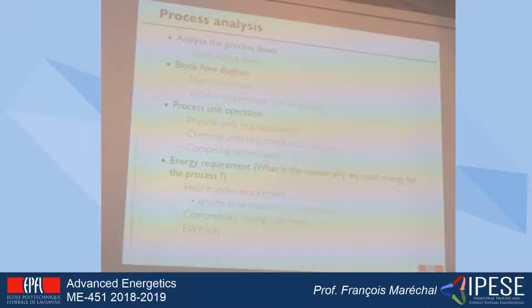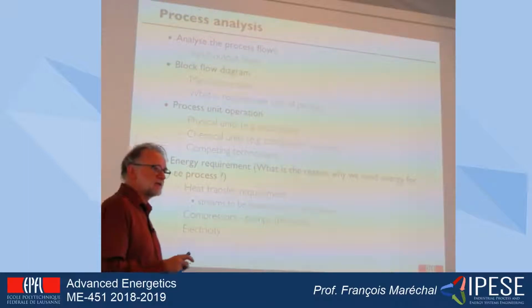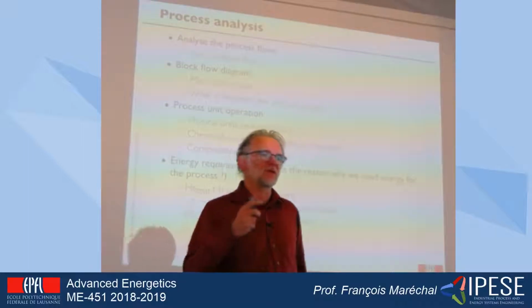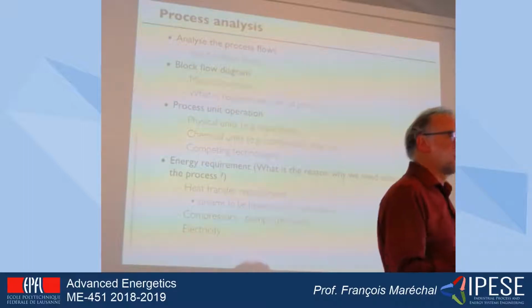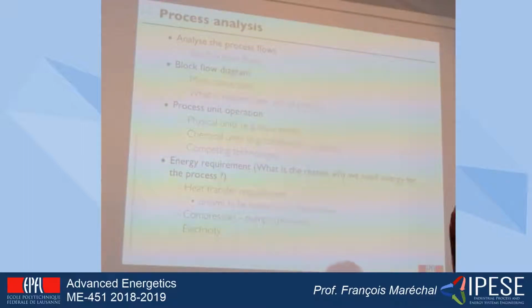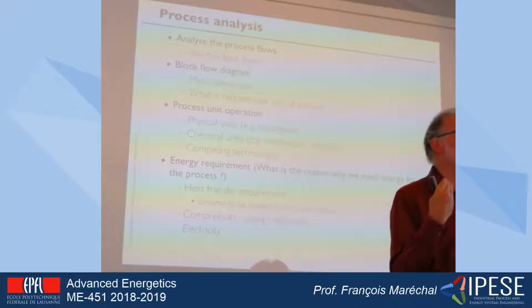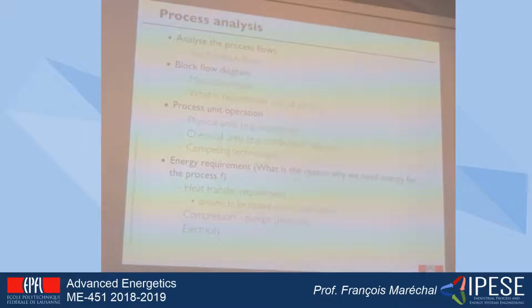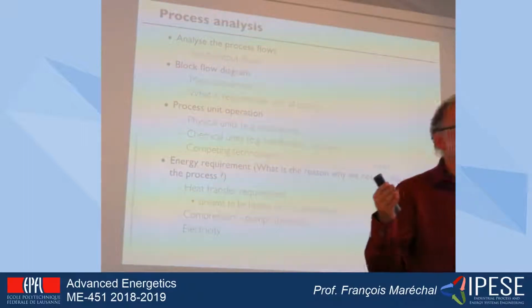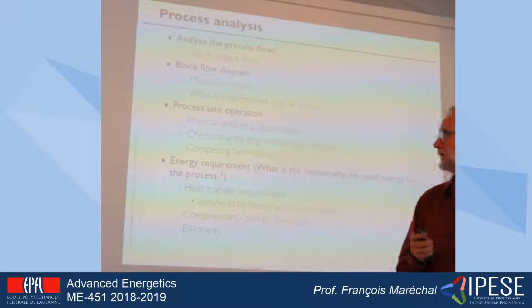Something which is important at this stage is also to realize that one unit operation can be done in different ways. So, for example, for separating one fluid from another, I can use a membrane, I can use a distillation, I can use an extraction. And I have to keep in mind that the goal is to do the unit operation. It is not necessary to do it in the way it is done today, right?